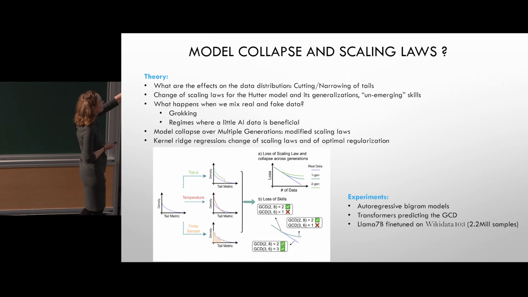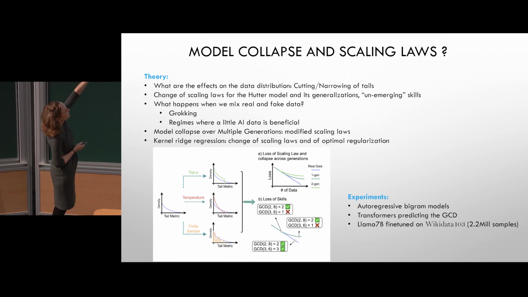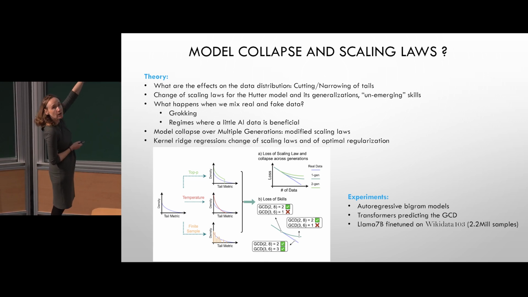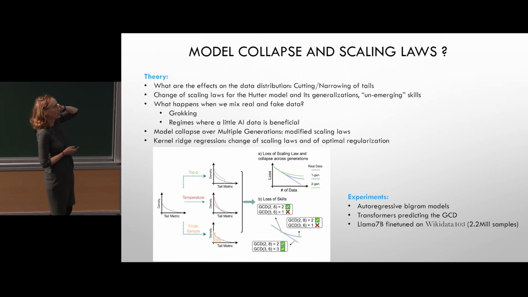And this is our teaser figure where you see, up there, that the scaling laws should have gone down with real data, and you see how it tapers off, even though you have more and more data. It's not that you run out of data. It's just that for some reason your data doesn't help anymore.